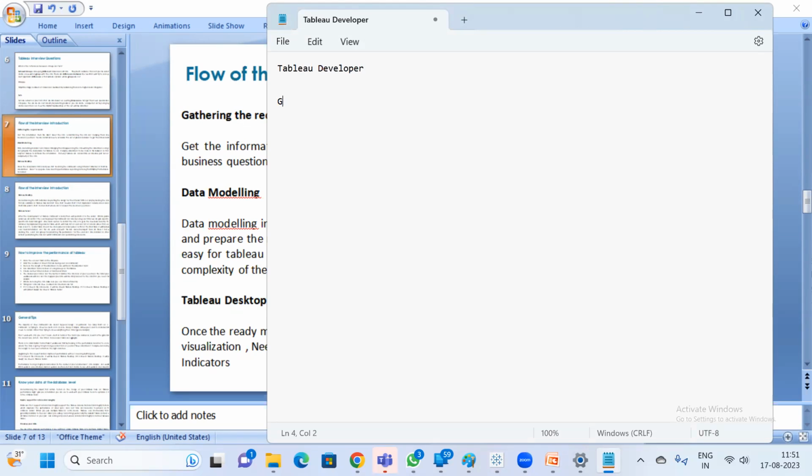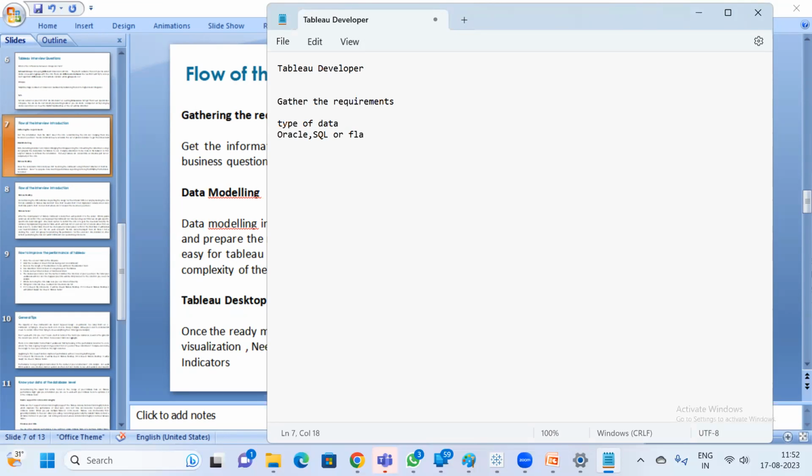First thing is we gather the requirements. So requirements meaning what is the type of data that they are using. Whether they are having an Oracle database or SQL, or flat files.